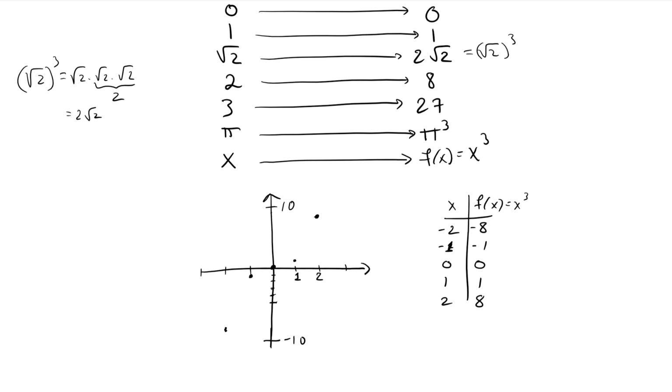Maybe we're missing a few points, but you can check what we have. Minus 1.5 cubed is minus 3.37, so minus 1.5 is here, and then we'd have the exact same thing on the other side. 1.5 would be 3 point something. So if you start linking those dots together, you're going to end up with a curve that looks like that. It's kind of an S shape in some way. So this is the function x cubed. That's what it looks like.